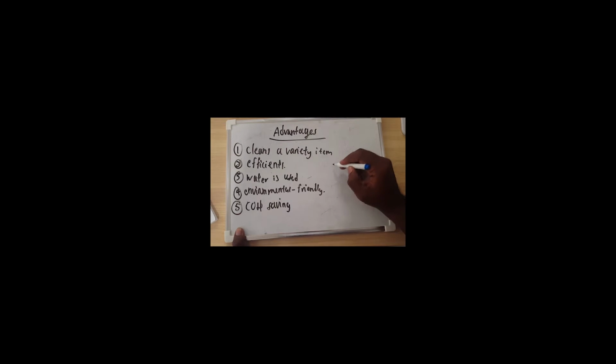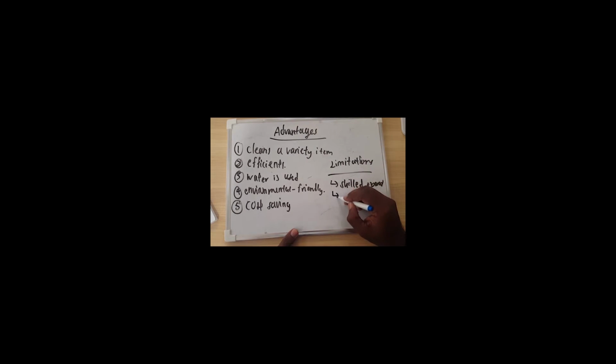However, there are some limitations to this method, and the one that I'll be discussing right now is that you need a skilled operator to carry out this cleaning method, because there are different types of items that can be cleaned, for example, metals, lenses, jewelry. For each of them, you need a certain type of heat, power, frequency of the vibration, and detergent type.